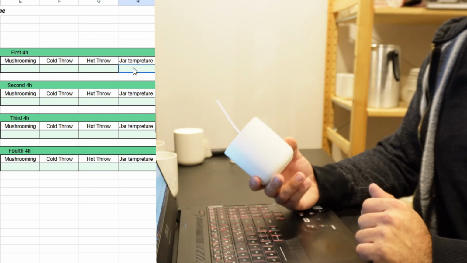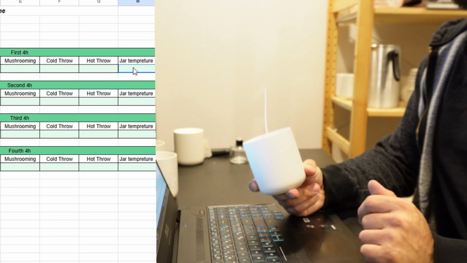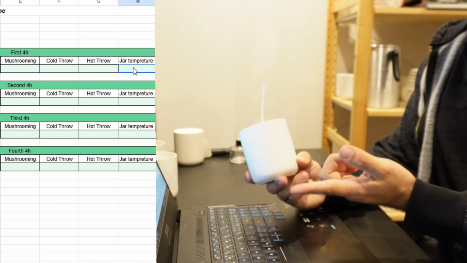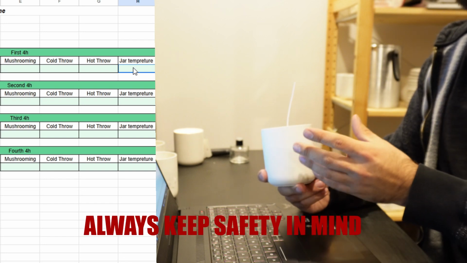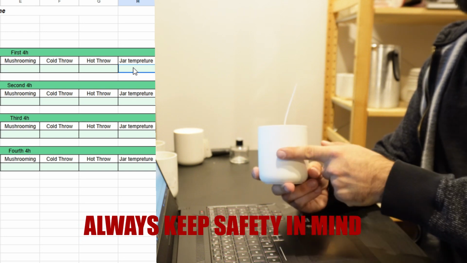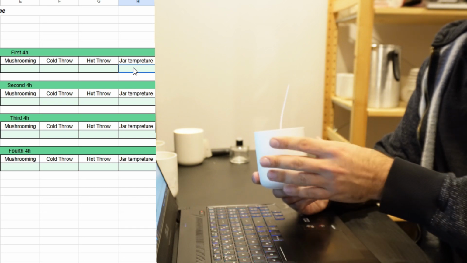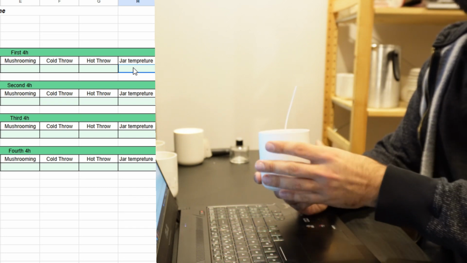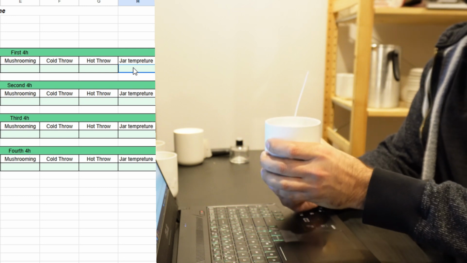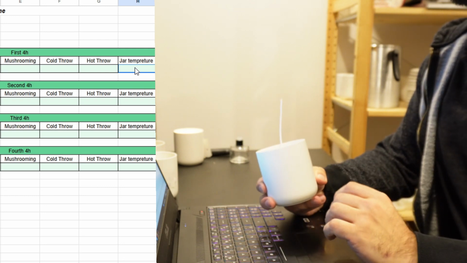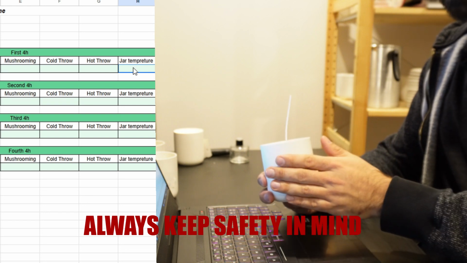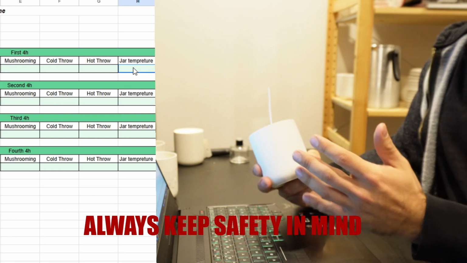Next, we have the jar temperature. This is just something to keep in mind because you don't want this to be extremely hot. If it gets way too hot, obviously it can crack, it can pop. Depending on your jar, too hot is not good, and it will affect the jar. And obviously, if somebody tries to hold it or grab it, it could cause a burn. Now, no one's just going to hold it and be like, la la la. But the point is you don't want it too hot, otherwise it can affect the burn, the jar, and safety in general.